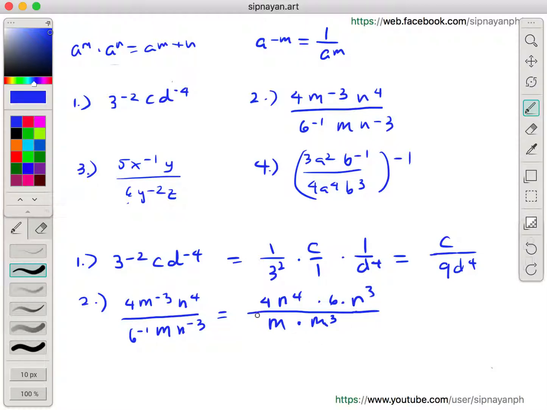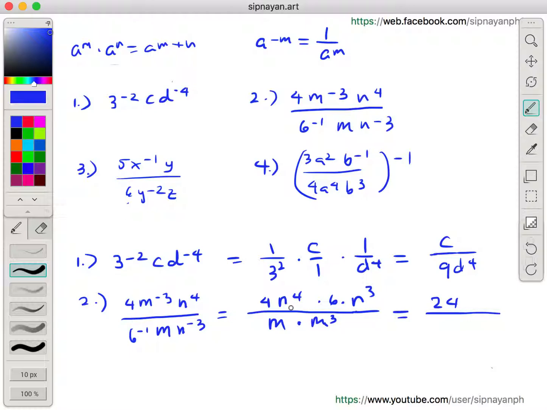Now question, okay lang ba kahit saan ko ilagay yan? Yes, kahit saan nyo ilagay yan. Kasi, ang multiplication naman is commutative. Ibig sabihin kahit saan nyo nilagay, pag nag-multiply tayo, pareho pa rin yung magiging product. Commutative means A times B equals B times A, di ba? Pag nag-multiply ka ng 3 times 4, it's the same as 4 times 3, na magiging 12 yung sagot niya. So, syempre, pag nag-multiply tayo ng expressions, unahin muna natin yung number. 4 times 6 is 24.